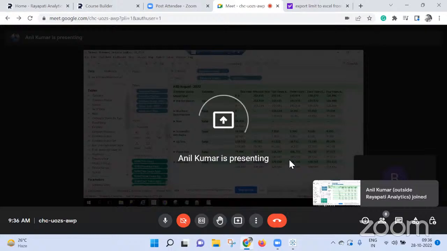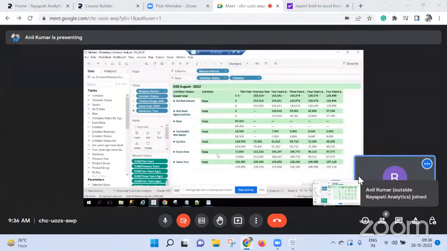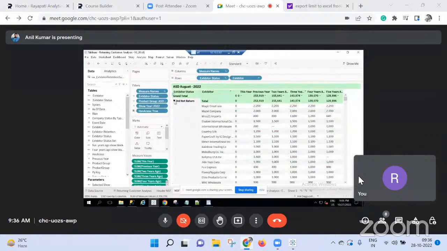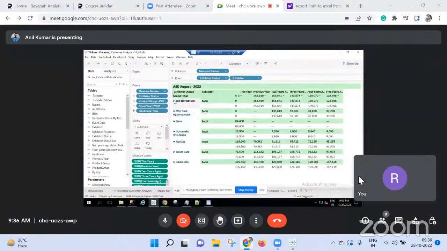Just a moment. Yes. In this case, I just applied set actions for drill down. If you can see here, if I expand this, I got a requirement from the client side. They wanted to see subtotals when we expand this category, I mean, the dot written one. And when we collapse this, they don't want to see these totals. I mean, we are getting them twice here. You can see here.